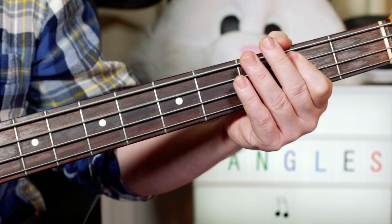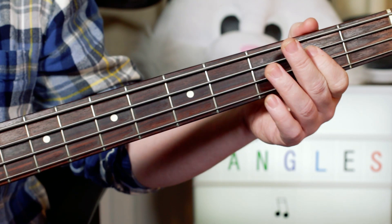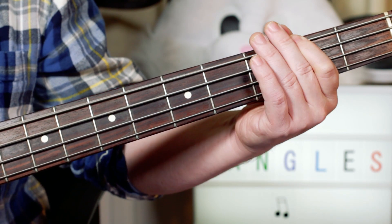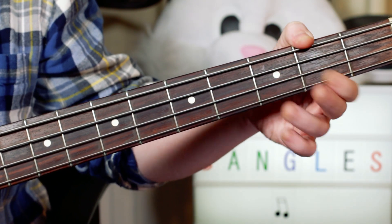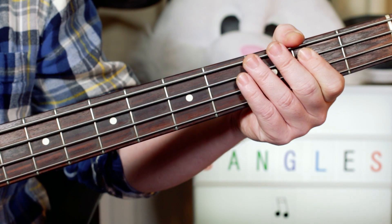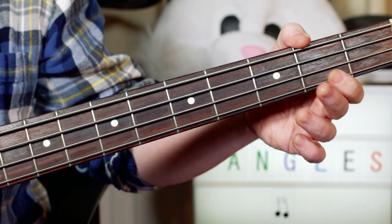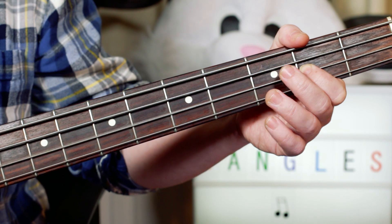And then on the verse, just very similar — just B, F sharp, A, going round and round. Then we just move that pattern up a string, so we're now playing E, B, B, D on the E chord. And then for two bars before we hit B again — for Walk Like an Egyptian — just on that last two bars of the E, just repeatedly play the E note on eighth notes: 1 and 2 and 3 and 4.